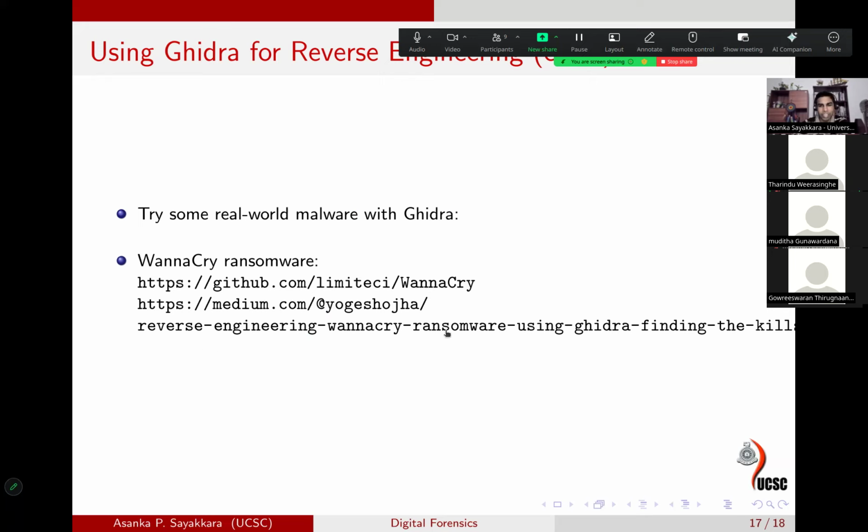This Medium article very nicely described how you can study the WannaCry malware using Git. In GitHub, you can find the code of the WannaCry malware, download it and load it using Ghidra. The kill switch, or how to disable WannaCry malware, was found by analyzing its code by reverse engineering it.